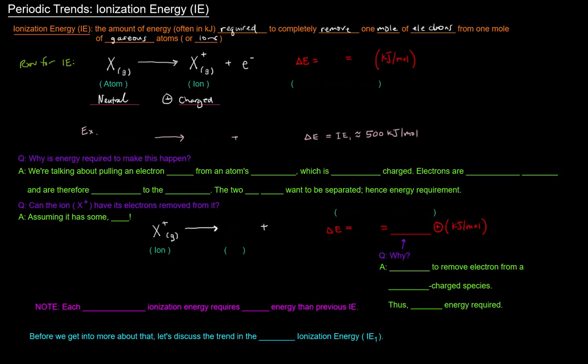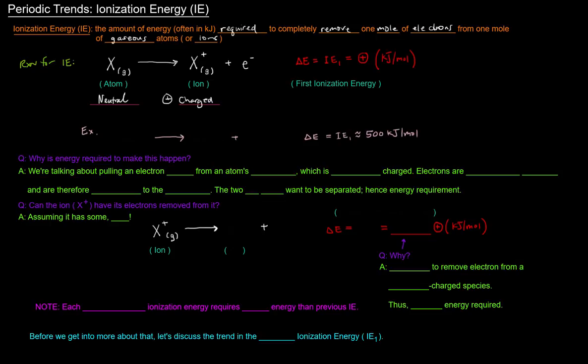Now, the change in energy associated with this reaction is the actual ionization energy. In this case, it's called ionization energy 1, known as the first ionization energy. Upon hearing that, you're probably thinking there must be a second and third ionization energy, and we'll get to that shortly. The ionization energy is often measured in kilojoules per mole. It's a positive value, always, and we'll get to that in just a second.